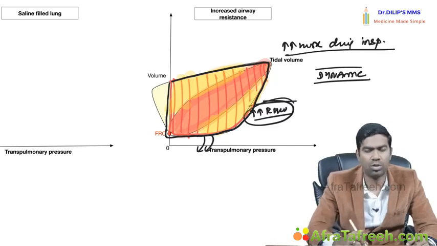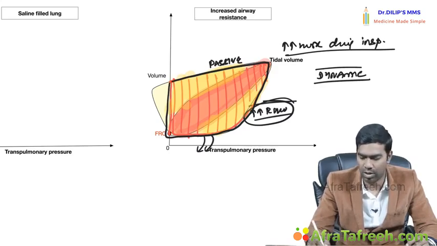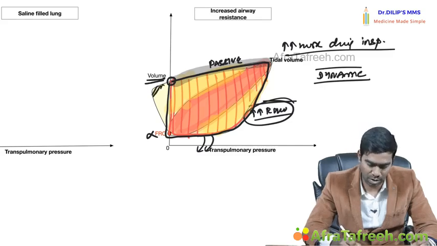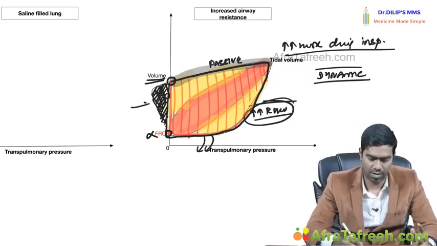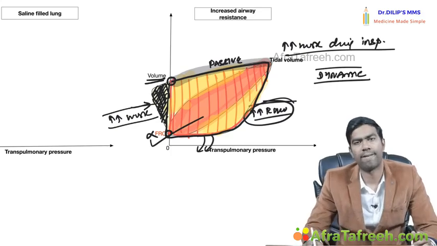And again, expiration is not a smooth journey for them, because even though expiration here is passive, in this particular zone, from here to here it's passive. But see where they left it. They have left it at a very, very high volume and they don't reach the FRC. So they have to reach the FRC, otherwise by the principle which I've described already, they cannot increase the vital capacity and next time they'll go for hypoxemia. So they have to try harder, and they have to come back and reach the FRC. At least they have tried harder to reach the FRC, which means again you are doing a lot of excessive work during expiration, that is to push them back to the normal volume.